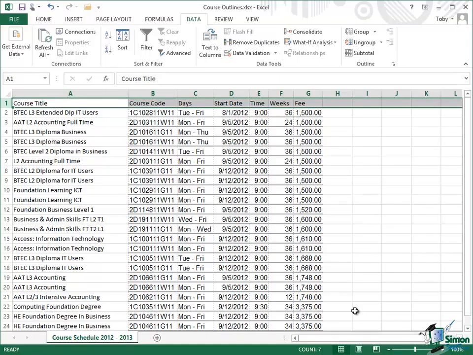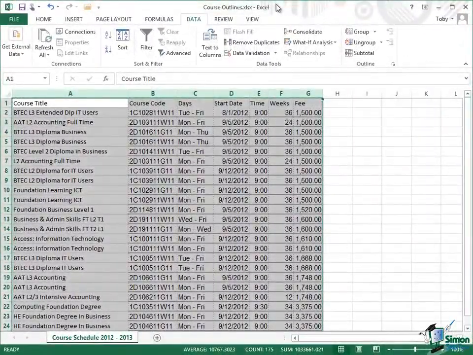And what I'm going to do is to demonstrate that with 2 or 3 examples on this relatively small amount of data that we have here about the courses run at the local college. And of course, although this is a relatively small amount of data, everything that I show you here will be extendable to very much larger data sets as well. So let's look at what filtering allows us to do.